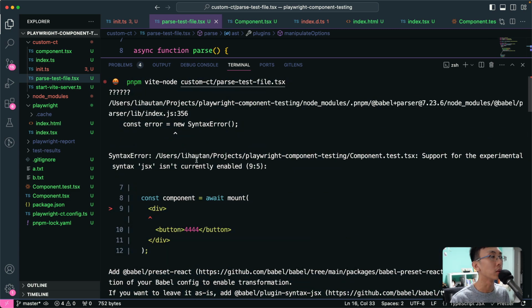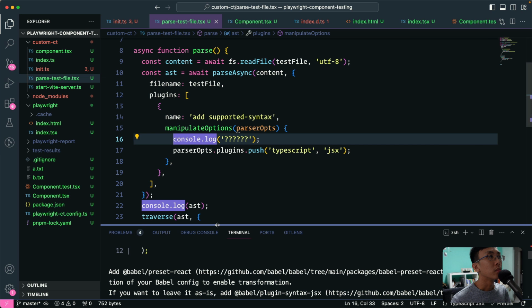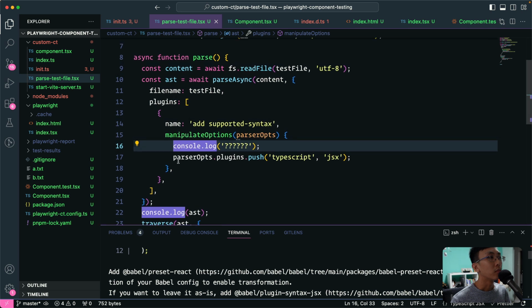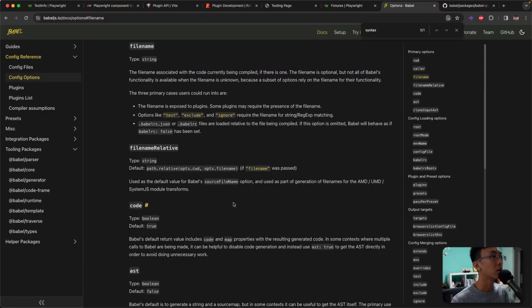Yes, it is being executed. So we added TypeScript.